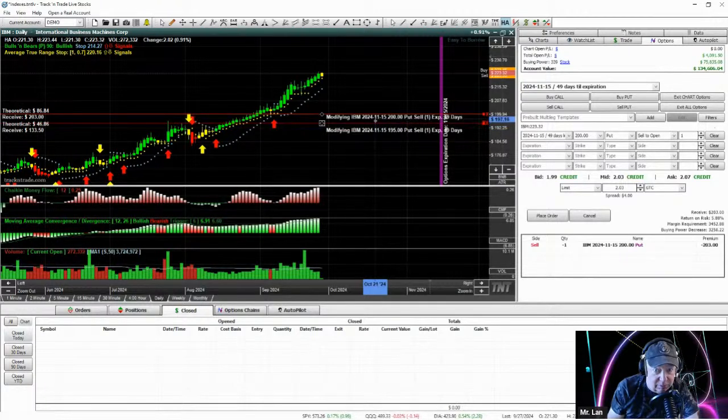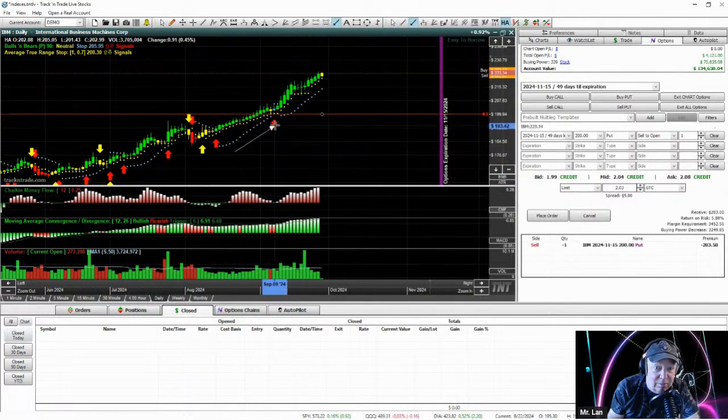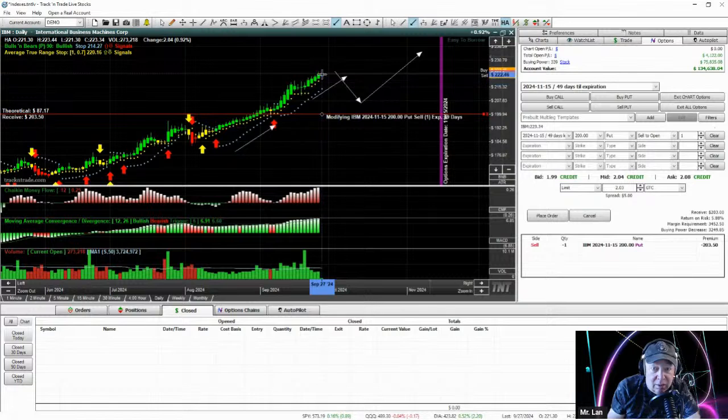$133 is worth it though, but then we'd have to buy, that's really close. We could make 203 and 103, but then we'd have to buy 200 shares of IBM. I don't want 200 shares of IBM. We're just going to do right here. We'll buy 100 shares of IBM right here if it'll fall, which I think there's a good chance it might. We're up here, we might have a pullback and then a rally. But if it pulls back all the way down in there, then we'll buy these IBM shares. All right, let's do that.